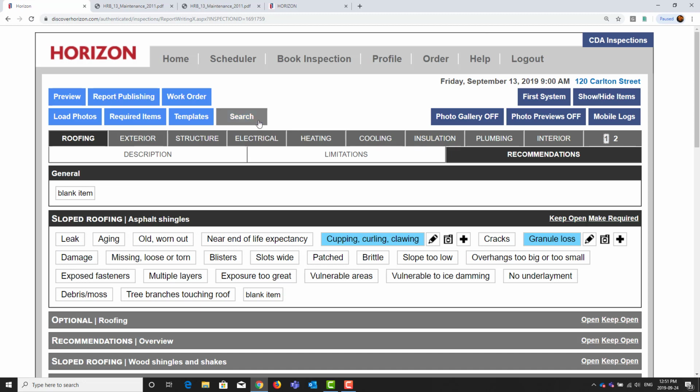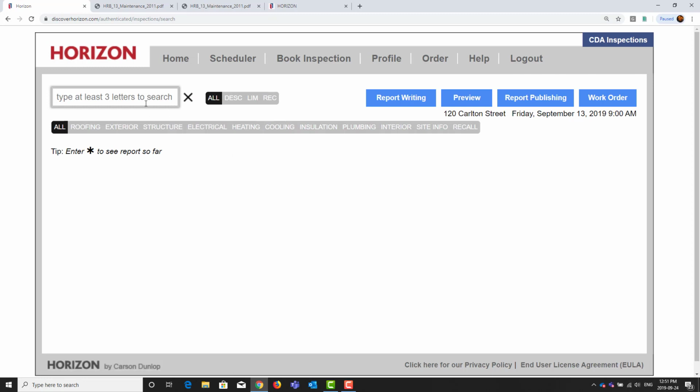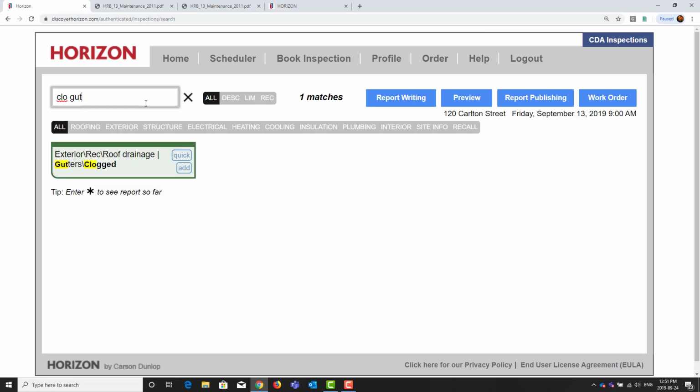You can also use search to quickly search our database. In this example, I'll type in clogged gutters. It's also a partial keyword search, so I can type in CLOGUT. To add this to my report, I'll click Add.